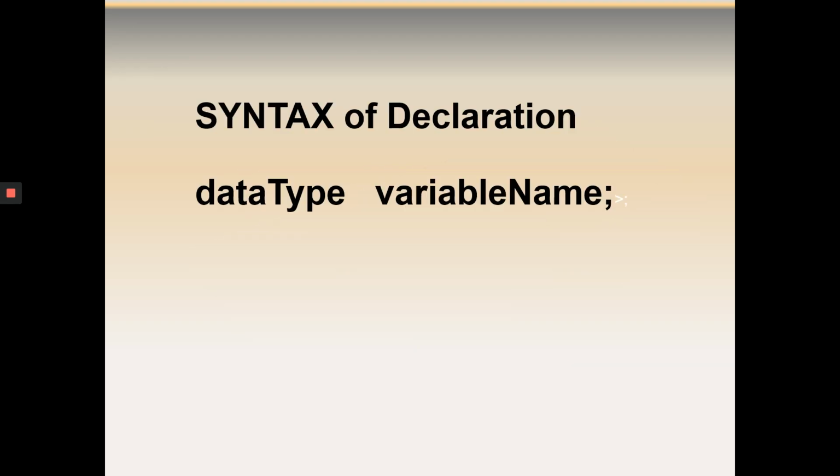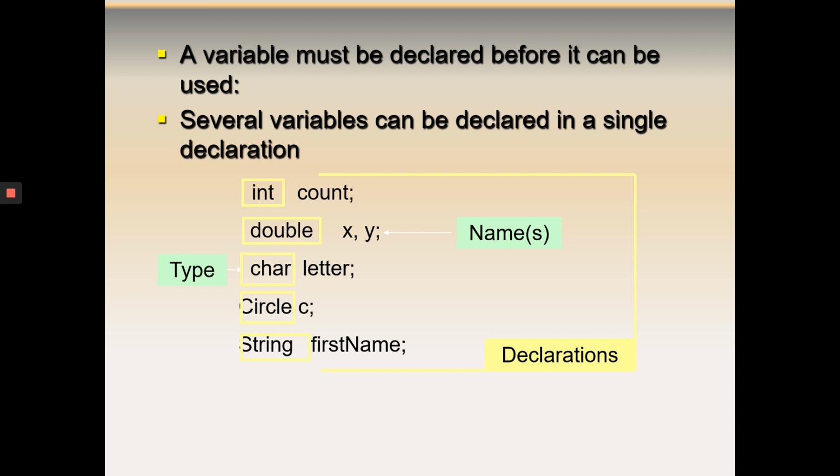Okay, so we've already talked about declaring a variable. You give it a data type, so that sets aside enough memory location to store something in it, and then you give it a variable name and you put a semicolon in there. I don't know what that is, but you need a semicolon in there. So int count, double X. You can do multiples here, double X with a comma, or you could just do it on a separate line, which is probably better.